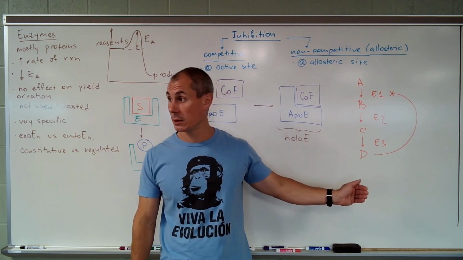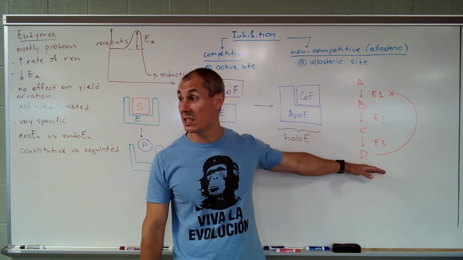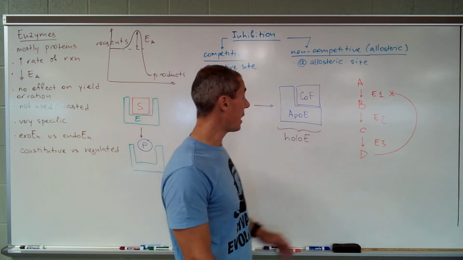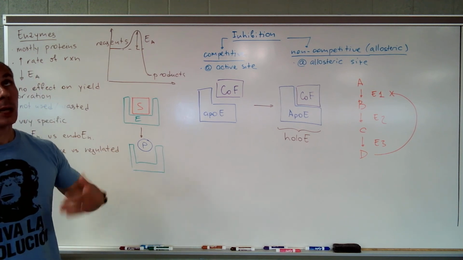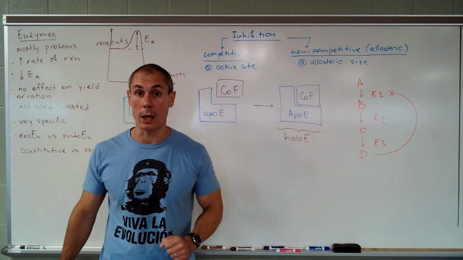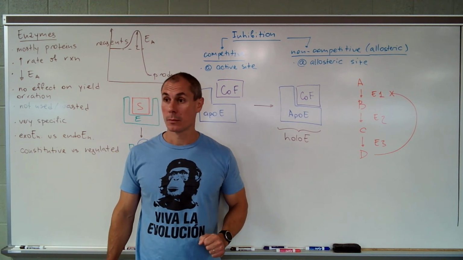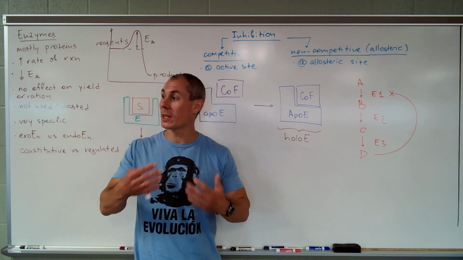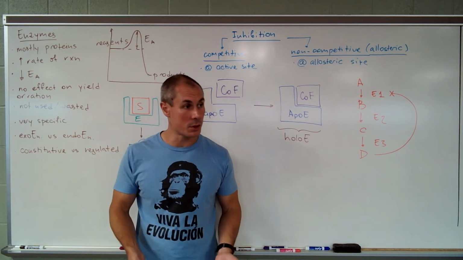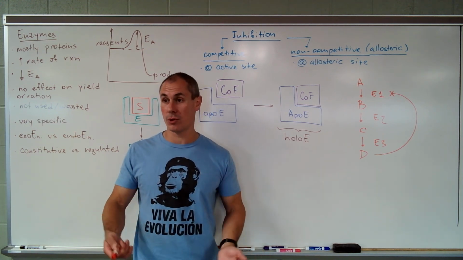Does it make sense? So this D, check this out, this D might as well be a competitive or allosteric inhibitor of the enzyme E1. Does that make sense? So that basically makes sure that your cell doesn't overproduce certain chemicals or run out of nutrients and so on and so forth.